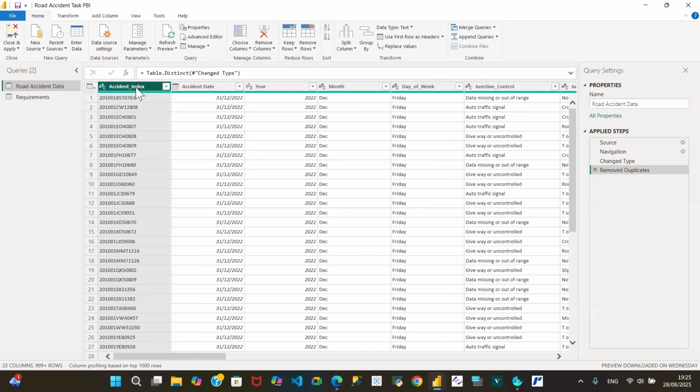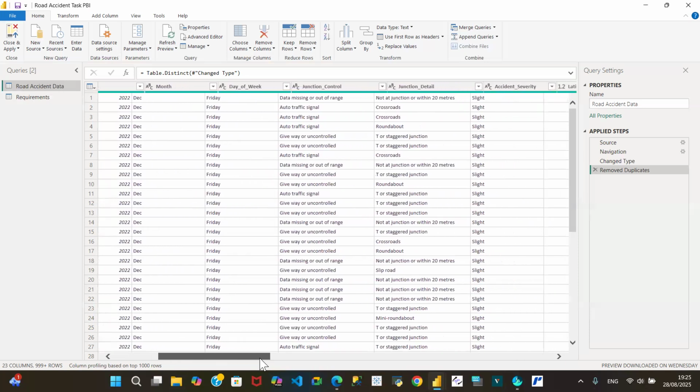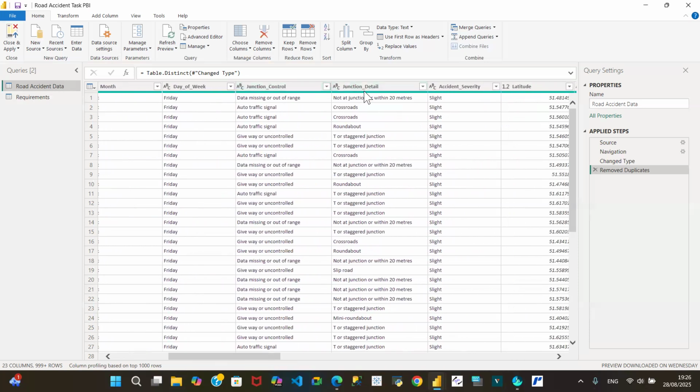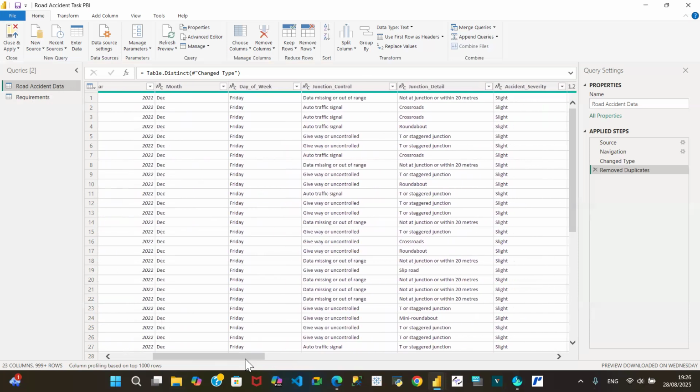Starting from ID, dates, you can ignore year, months, they are part of the dates anyway. Junction control, junction detail, accident severity. If you were in an exam and you are told to point at the columns here that you think are dimensions in this data set, which one would it be for you? Let's unmute and try.